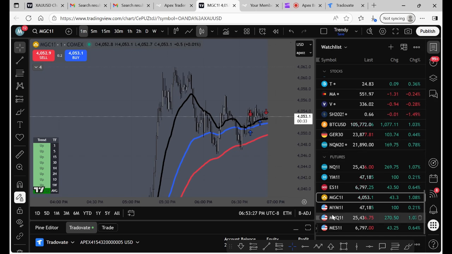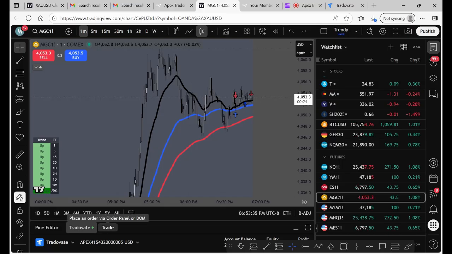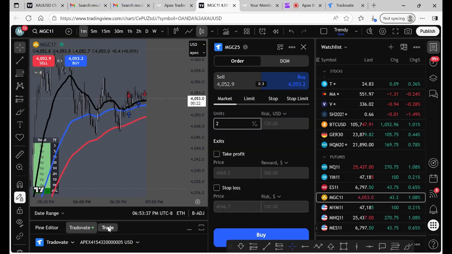So let's say hypothetically, right, I'm over here on gold and I want to take a gold buy. What I would do is I'll come over here and hit trade. And if you're not signed in, when you hit trade, it's going to ask you to sign into your Tradovate with the login password I gave you. You hit trade, and over here, you're going to see where you can do a market execution, a limit, or a stop. Right. So let me just grab my charger really quickly. Right, so you can do either type of order, and you can use up to 4 contracts with a 25K account.